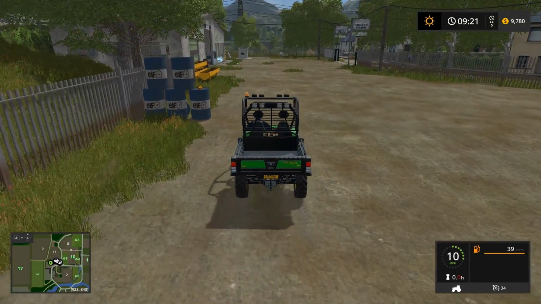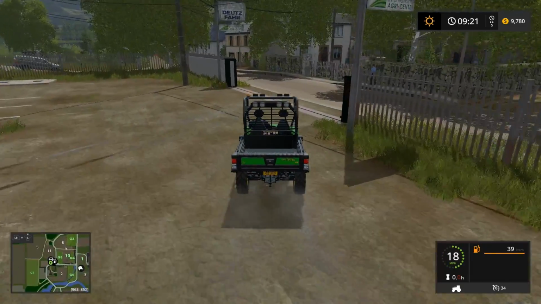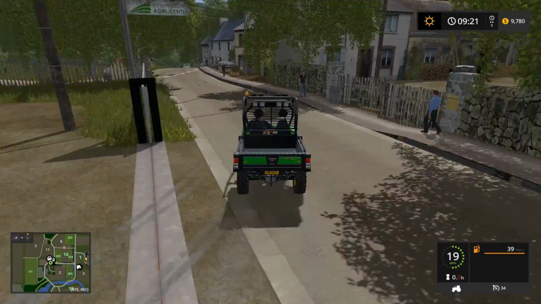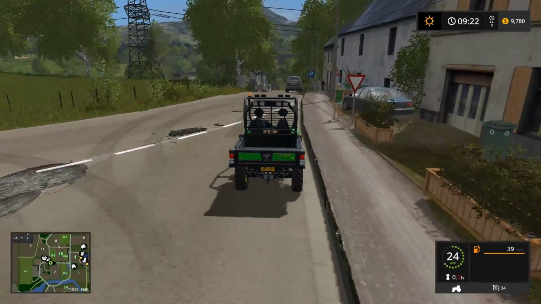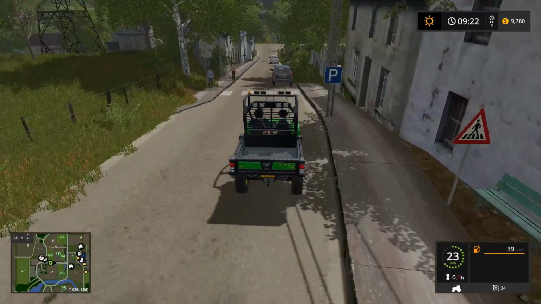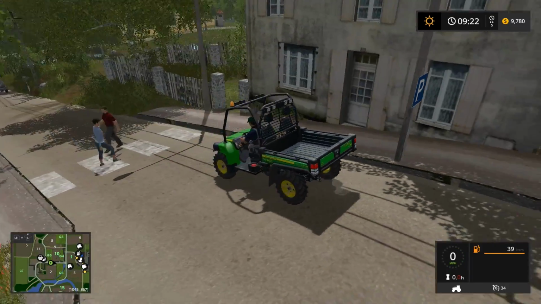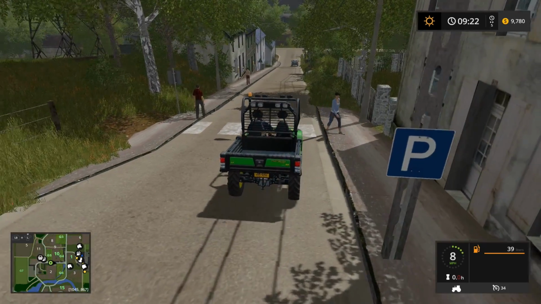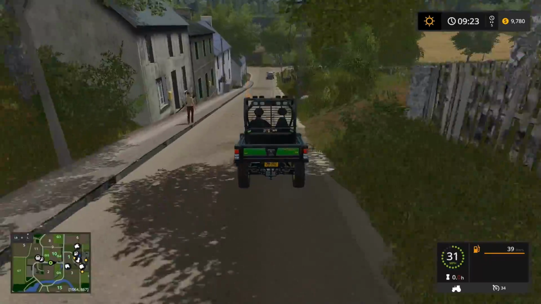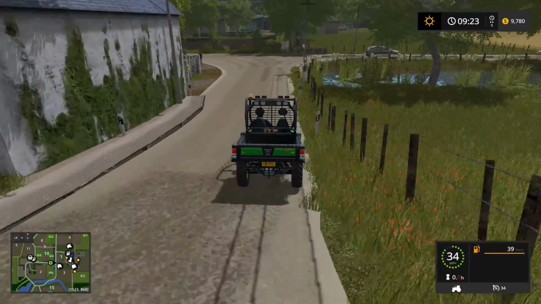Let's go ahead and grab the case. We'll take the trailer with us. I think we can hook it up to this thing. We're going to go ahead and head back. And people! Pedestrians crossing the road. Gotta wait. Okay. Now this isn't as fast as the truck, which is one reason I like it. It's actually much easier to control.